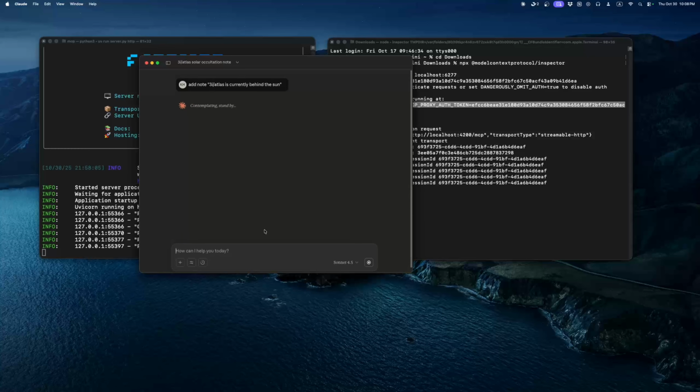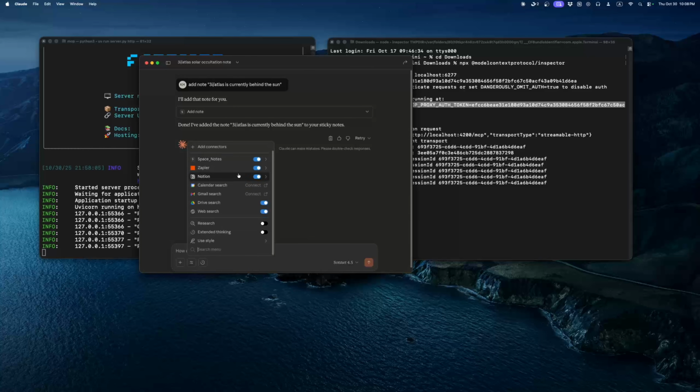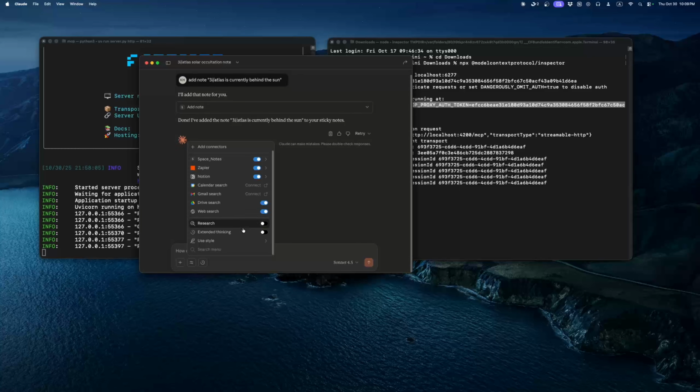Now what's happening is Claude Desktop will say that it's going to use my tools. You can see it is actually using the functions, the tools that I've written inside my MCP server. Inside this space node, there are two tools: read nodes and add nodes.